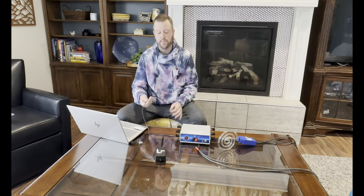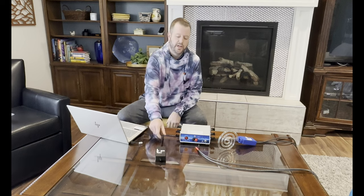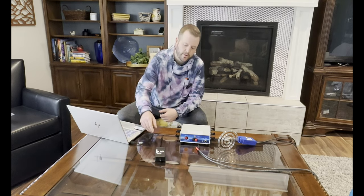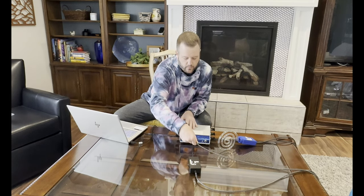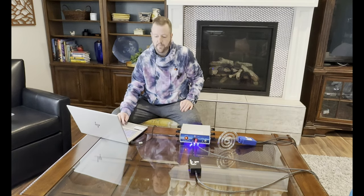Now that we have everything identified and the software downloaded, let's run our first bulb program. With the laptop USB connected directly to the back of the F-122 jackhammer amplifier, plug the black cord from the bulb into the bottom of the jackhammer, then plug that into the black port on the F-122 — red to red. Make sure the switch is set to 'bulb,' then fire up the F-122. In TrueRife software version 6, select a program such as Acid Reflux and hit Run — and you've just run your first TrueRife program.